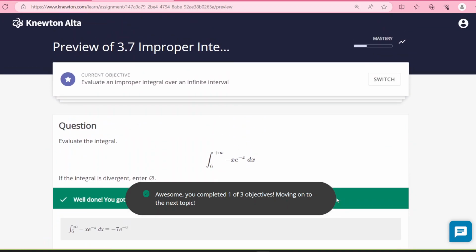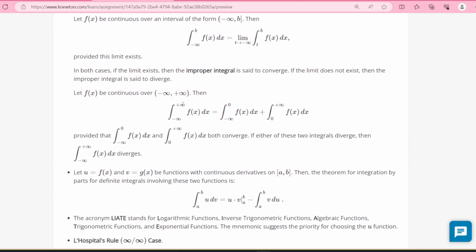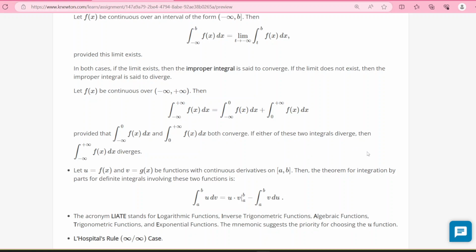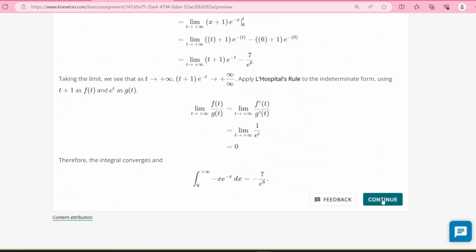All right, so that finishes that one with the infinite interval objective. Once again, I keep reminding you that, and they say it here in the answer explanations, if you have both limits at infinity, split it up. And if both converge, the thing converges. If either one diverges, then it diverges. All right, they say it diverges. So read through that again. Just keep that in mind, okay, please. Because I didn't see any here, unfortunately. Let's move on, though.